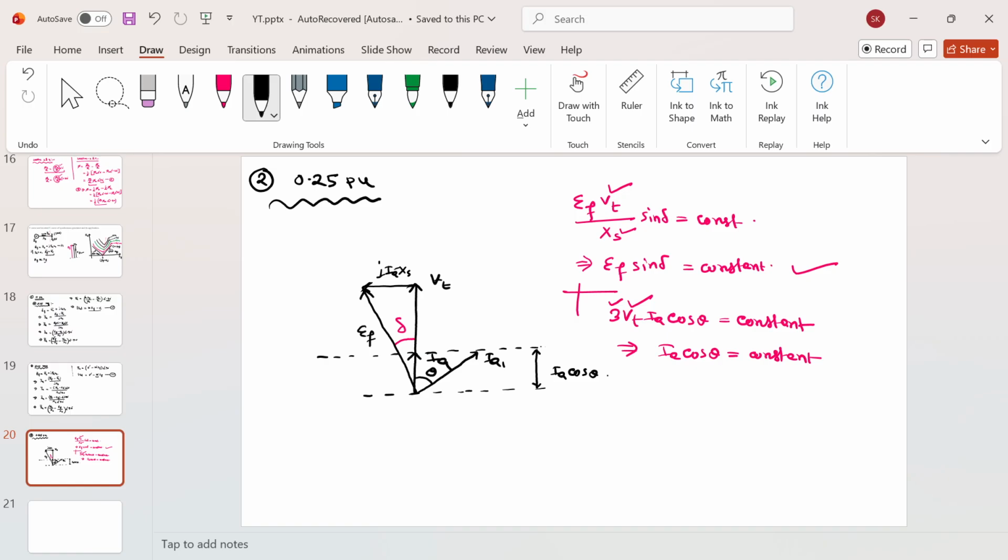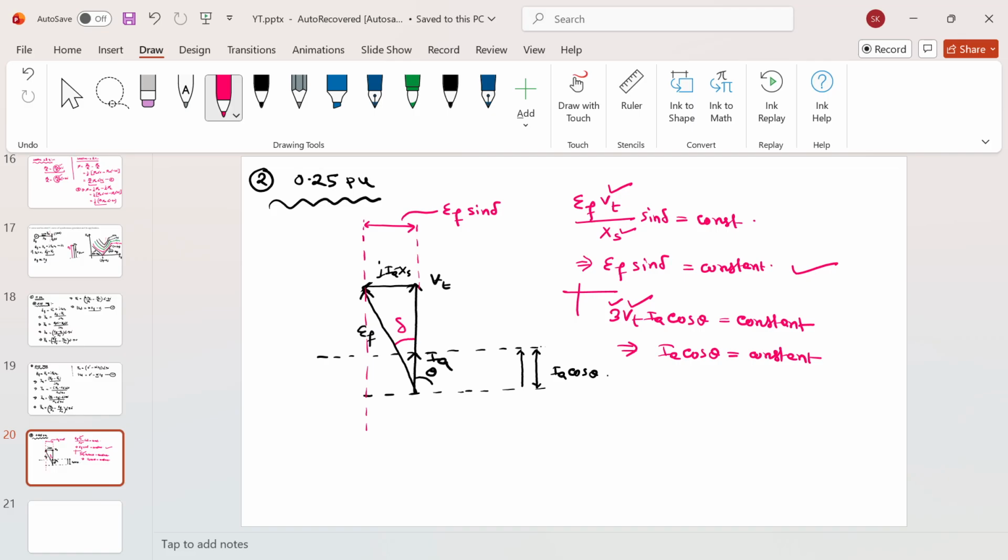What will be the IA cos theta? Obviously it is this component only. This is my IA cos theta. That's why I'm showing. Even if the active power delivery is constant, but your operating power factor is changing, this particular thing needs to be constant. Okay, so let me erase these things now. And also my EF sine delta needs to be constant, and EF sine delta is nothing but this value. This is the EF sine delta value. So your EF sine delta must lie here, your IA cos theta must lie here.